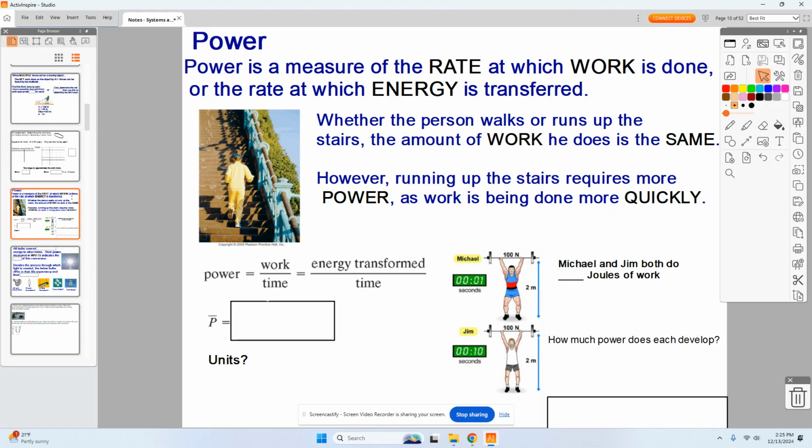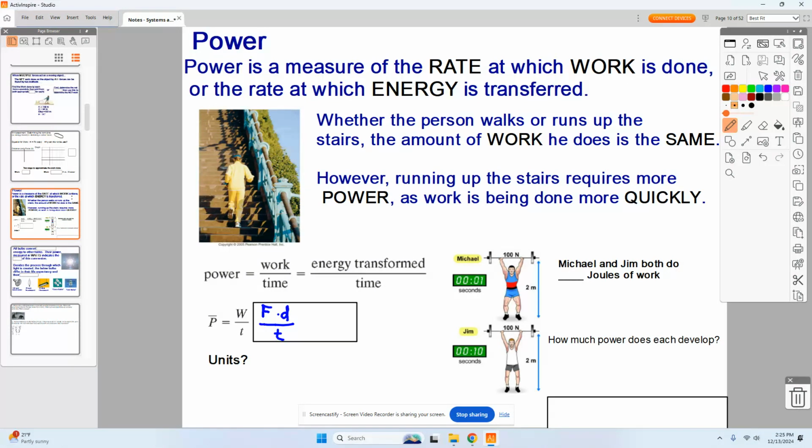Now, we like to simplify things wherever possible. So instead of using work divided by time, let's use a set of symbols for that. I can say it's work over t, so W over t. Some of you might recognize that work could also be computed as force times distance. So for this one, I could take that work and make it force times distance, and divide that by time.